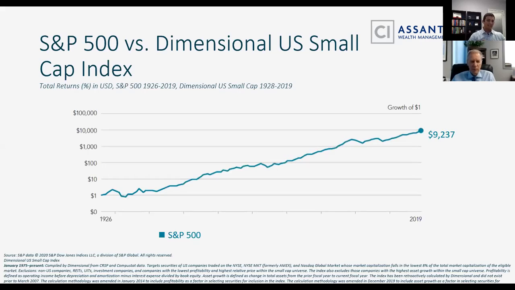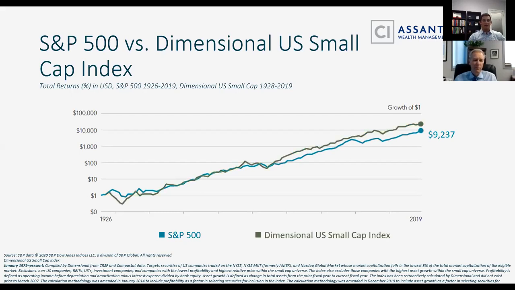When we look all the way back to 1926, if you were to invest $1 in the top 500 US companies and not touch it until the end of 2019, we would have about $9,200. So overall, $1 to $9,200, not a bad deal. However, what if we invested that same dollar into small US companies? We would end up slightly ahead. But when you look at the scale of this graph and realize how much farther ahead we would really be, we're at about $32,000 for the same dollar invested way back in 1926.